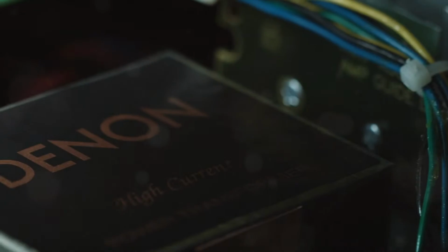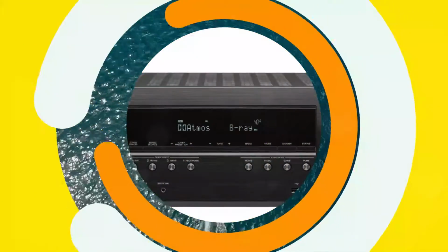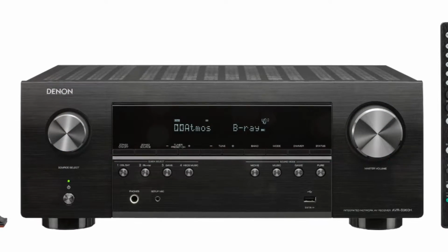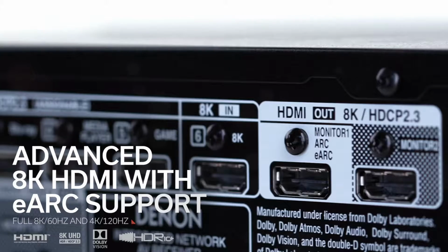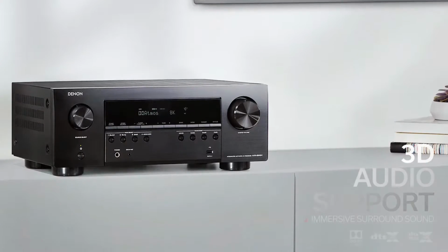As part of our ongoing exploration of Denon's AV receiver lineup, we will be testing a model from their more affordable S series. This review will focus on the Denon AVR-S960H, which has 7.2 channels and was the first unit released with a single HDMI 2.1 port.